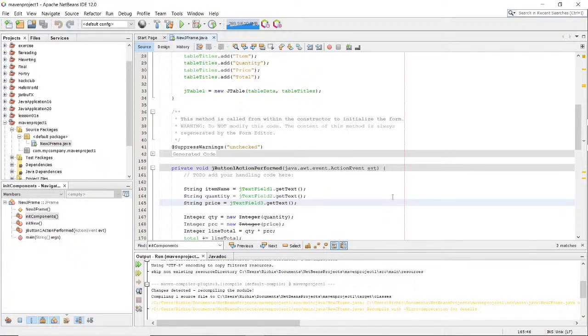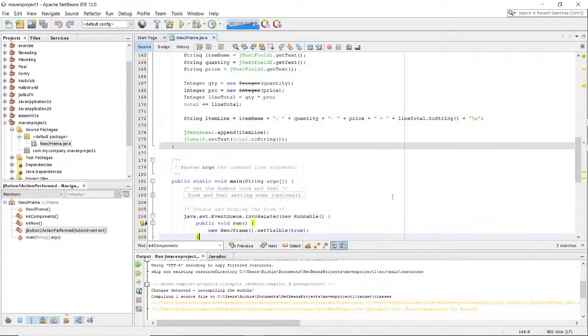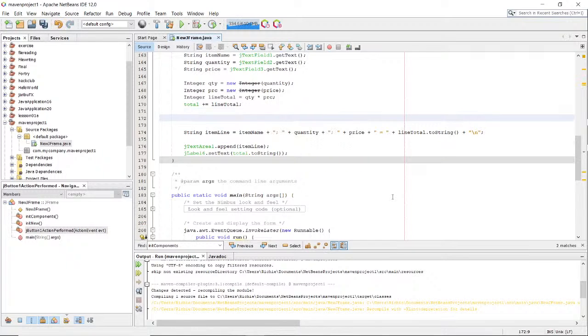So the code for the action button, here we will add a new vector. We call it raw data.